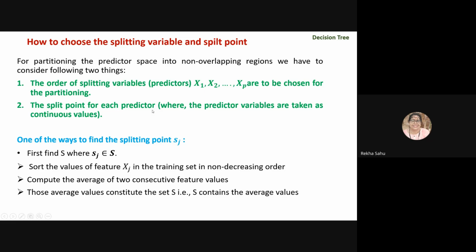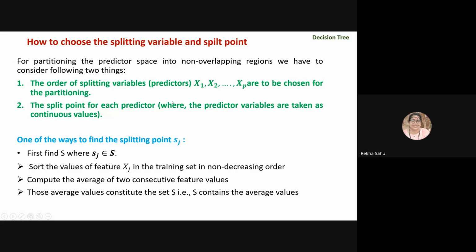There is some approach I have explained to you on how to consider the features and the splitting point. Which feature will be considered first? Here I have noted two things.